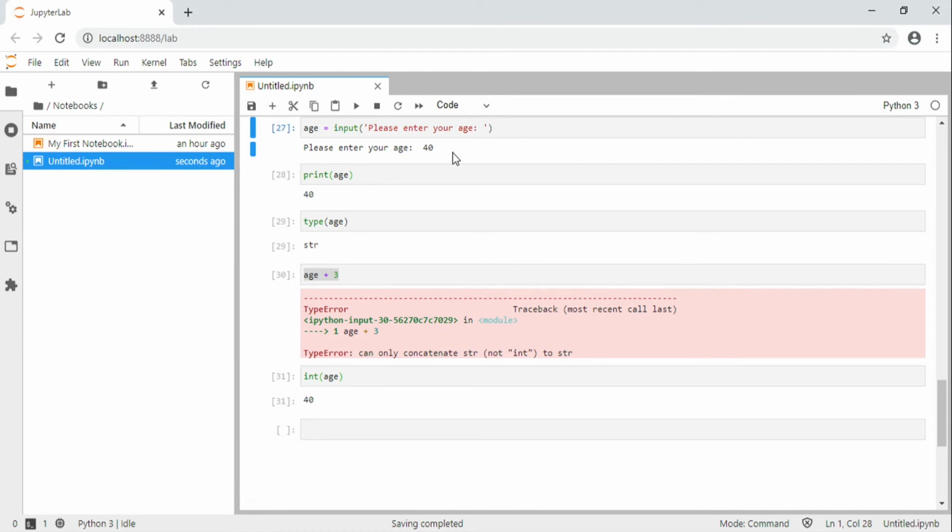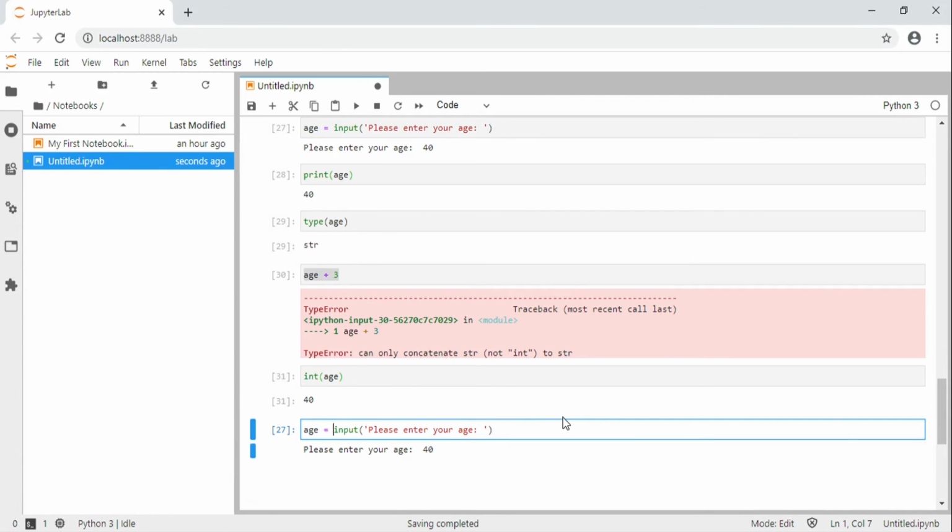So we can enhance the code a little bit better. I'll just copy this cell and paste it in here by pressing C to copy it and V to paste it. I'll delete this cell, and in here, instead of assigning the age directly to the input, I'll use typecasting to convert the input to an integer and then assign it to the age.